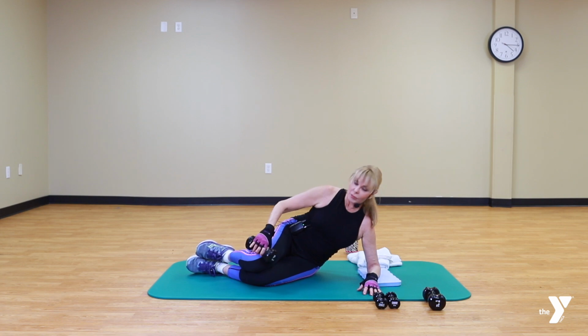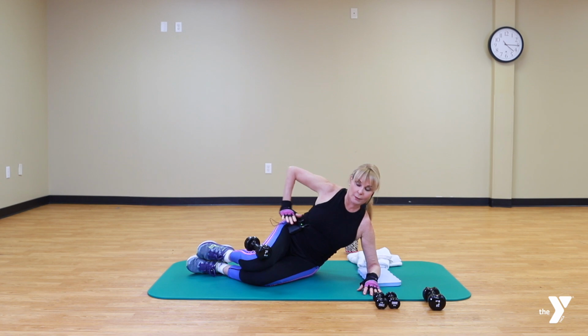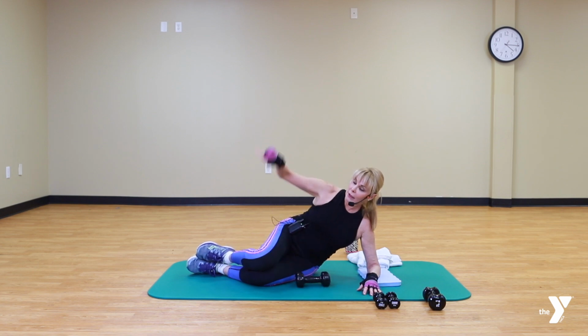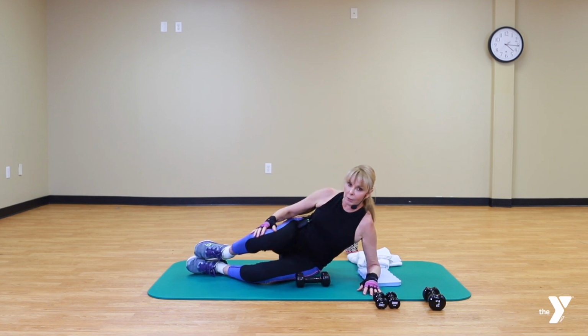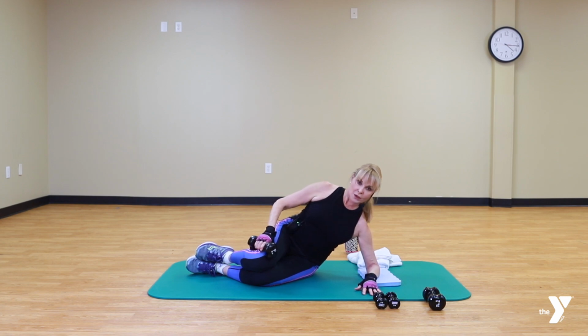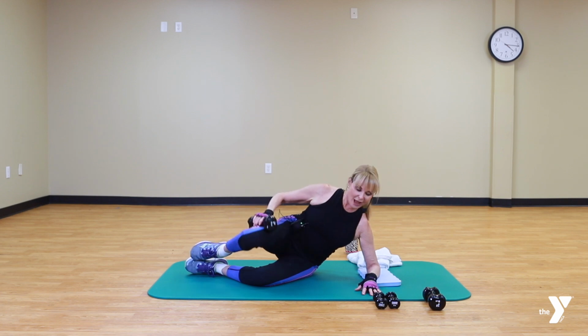Okay, so you hold your weight, and when you lift, only go as high as you can go, keeping the pelvis stable. So the first thing is engage the abdominal muscles. As you lift, reach slightly forward and up, and forward and down. If you go in a straight, linear up and down, it's going to pull the pelvis back because our hip joint is a ball and socket joint. So you want to work with a slight arc or curve to the movement. So engage your plank muscles and go slightly forward and up and front, exhaling to tighten the abs.